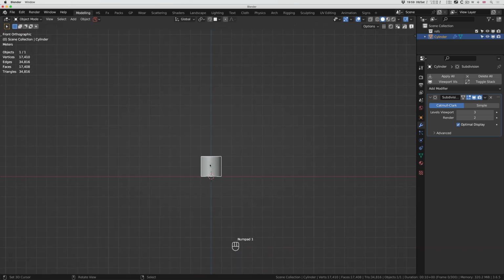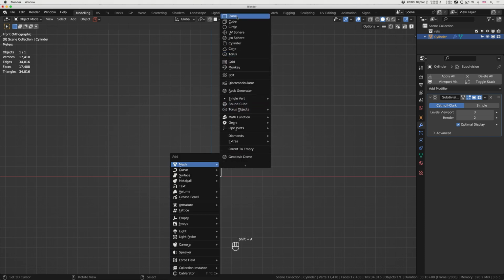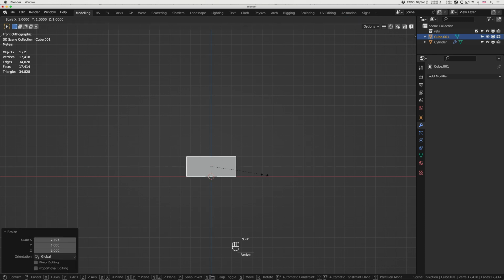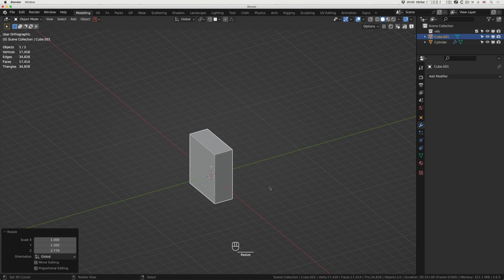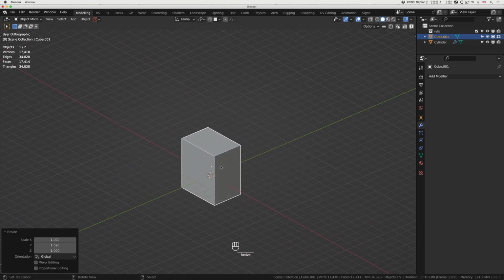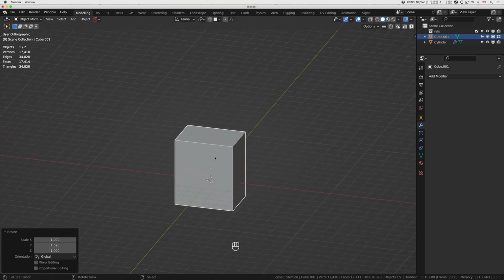So what I'm going to do is add a cube first, G Z 1, scale X, scale Y. I'm going to go up, not Y, scale Z. Let's go up, and now scale Y, something like that. Now, this is going to be the boundary that the fluid simulation is going to work in. Everything outside is not going to function. It's not going to be rendered.